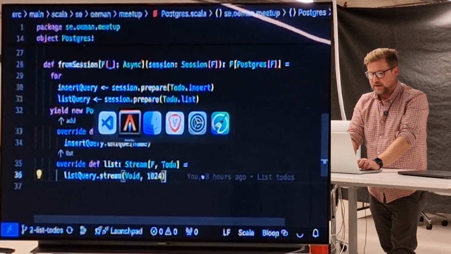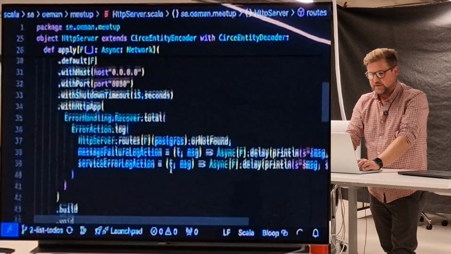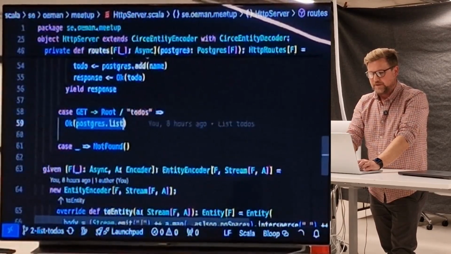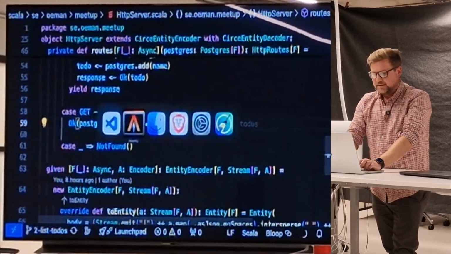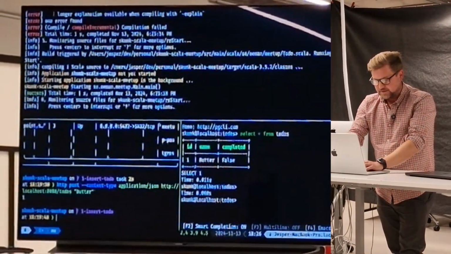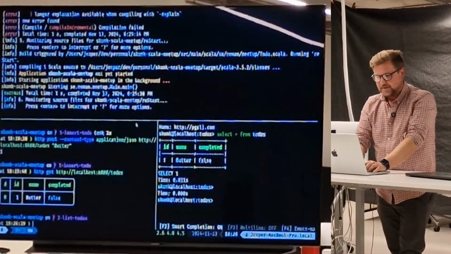And then we get the stream back, which we can use in the HTTP server. And here we have the Postgres list. And it should just work. Amazing.